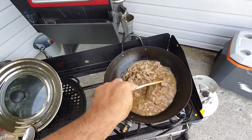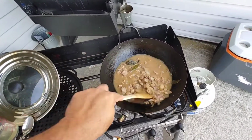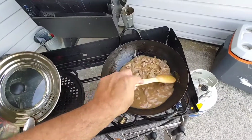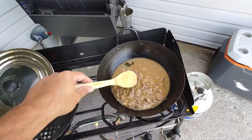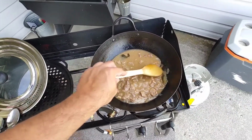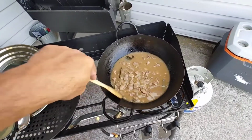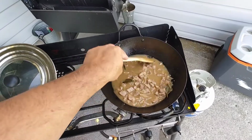But in the first process, when I was sauteing the onions, if you saute the onions longer, they pretty much disintegrate. But like I said, this is a personal preference. I like chunkier onions still visible in the final part. So we are getting close, folks.